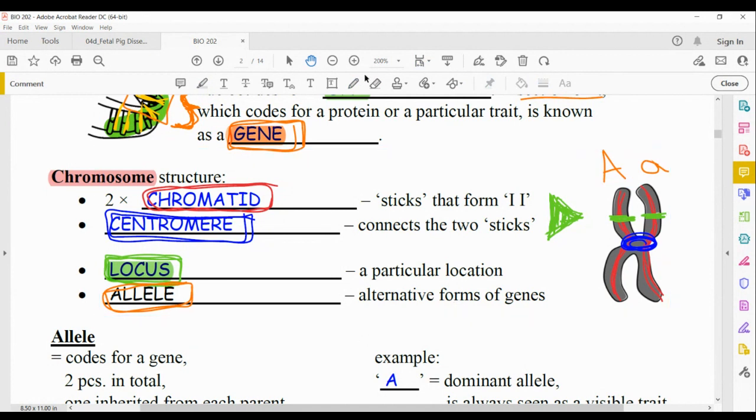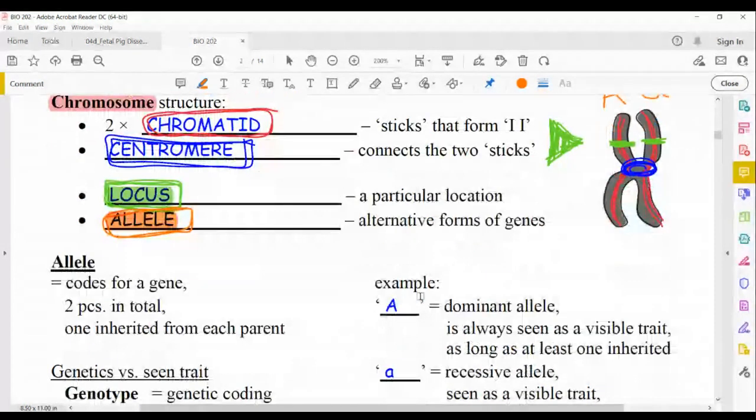But how are we seeing? So for example, I think that we used the hairline quite a bit as an example. So you could have either straight hairline or you could have a widow's peak. So these different forms of the gene for a characteristic, such as the hairline, are known as alleles. So alleles can match at the same locus or they can be different at different chromatids. So I hope that those terms ring bells and come to you quite easily.